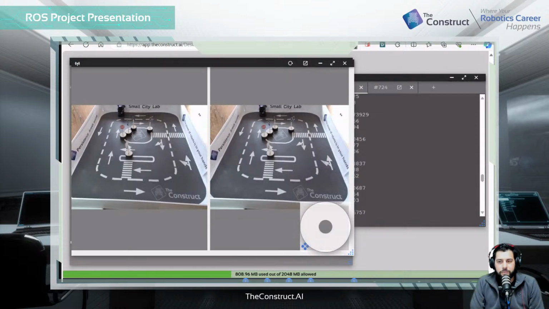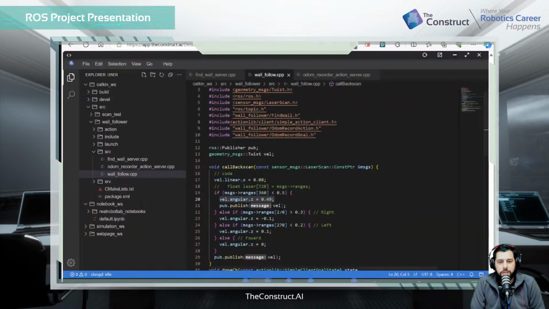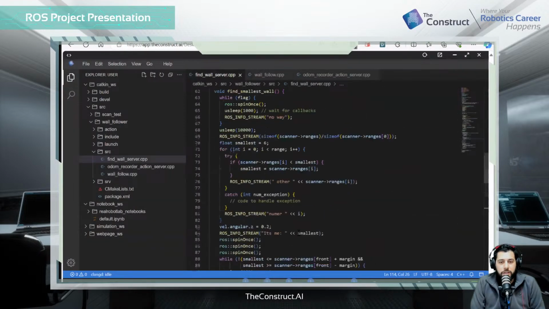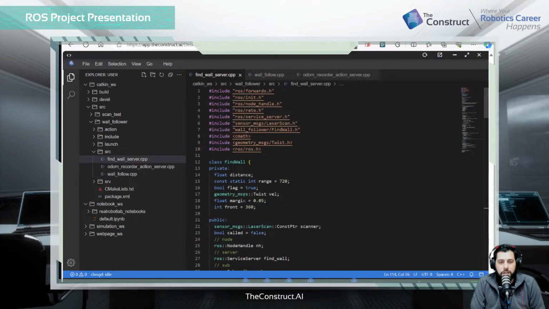So if you rotate, maybe the robot moves a little bit, thus the distance will not be exactly the same. So you need to define a margin of error. You can see it here in the code. Find wall, and I define, so this is a class, a margin of 0.05.